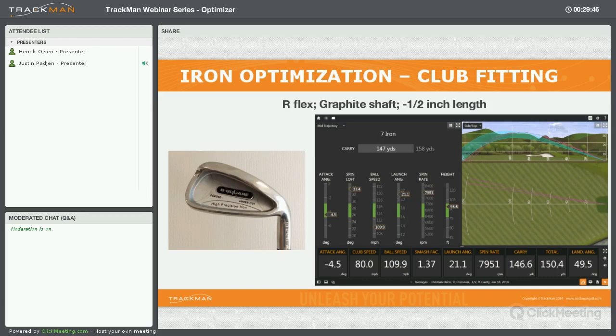High spin loft, you'd also expect is going to generate a higher spin rate. So everything really kind of matches up with what you'd expect based off of his attack angle, his club speed, and his spin loft when you compare them to what those optimal values are. So again, high spin loft, generally you're going to expect to see a high launch angle and a high spin rate. So it fell a little bit short here. Even though the height was in the green area, it didn't quite make it to the green area for the carry, 147 versus 158, and so that's why this is not green here.